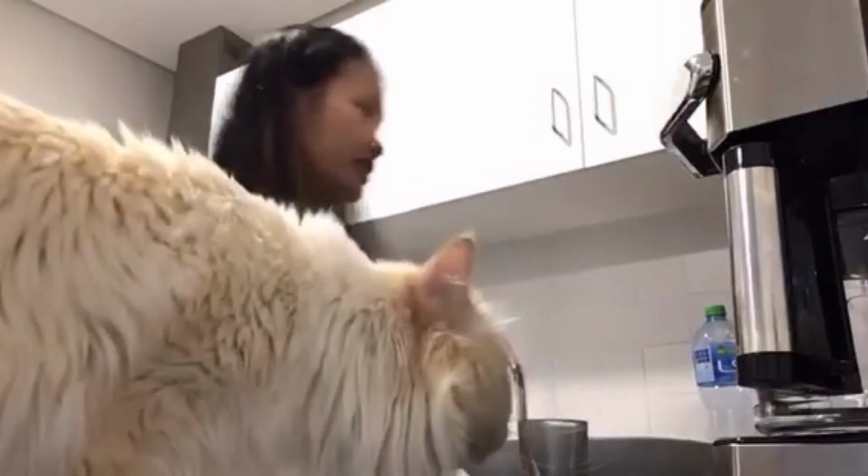Okay, so now we are going to make a dalgona and we need instant coffee again. So it will be hot water and sugar. Oh, I don't have brown sugar. I think I will use white sugar.